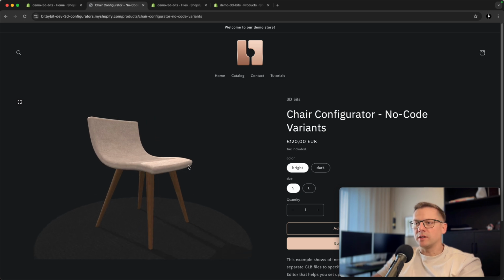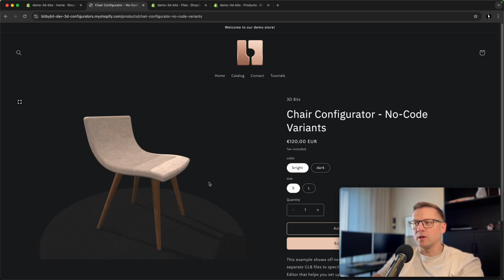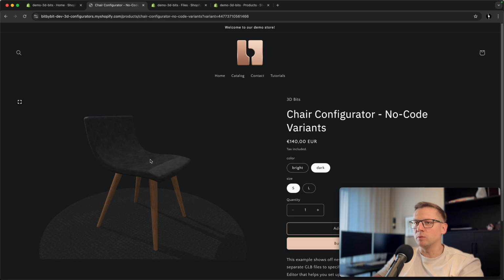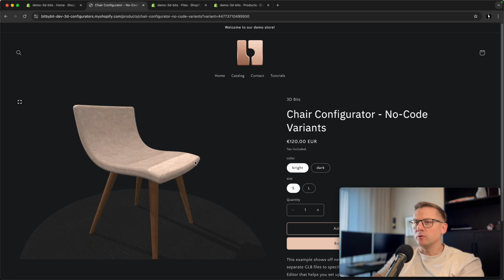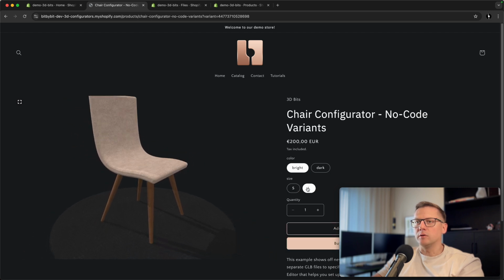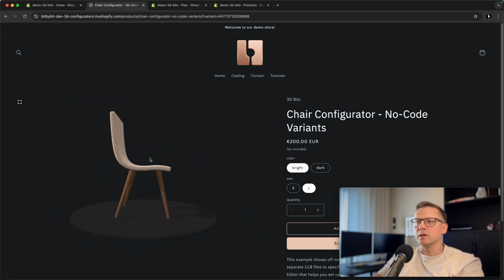You see here that I have a chair, which I modeled myself. It's not really fancy, but it illustrates the point, and we will be creating this product today. So you see that I can switch between the dark and bright materials, and also I can make it into a large chair. You see that it's just bigger.